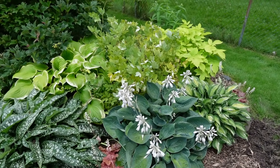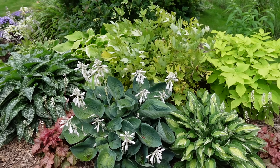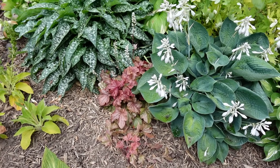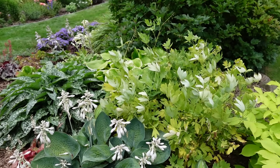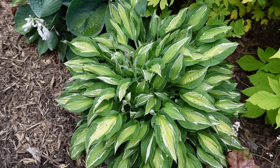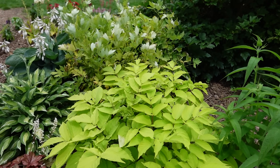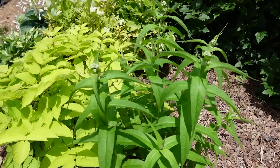The white bleeding heart is starting to go dormant and turning yellow, so I trim that back as it dies — I let it soak its energy from the leaves back into its roots. Then these hostas will have a little room to spread out. This little transplanted heucherella that was stuffed way under there where you couldn't see looks like it's bouncing back from transplant shock, and then the fragrant bouquet hosta — that bright green one — will have room to spread out. I love the variegation on this striptease hosta, that one's really fun, kind of watercolor-looking. There's another heucherella here, and this sun king aralia — I planted it last year to fill in the big gaping hole every year when the dicentra bleeding heart died back.